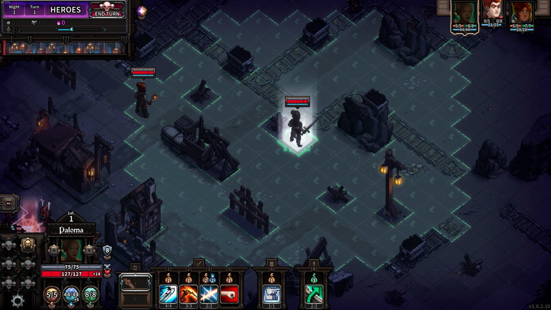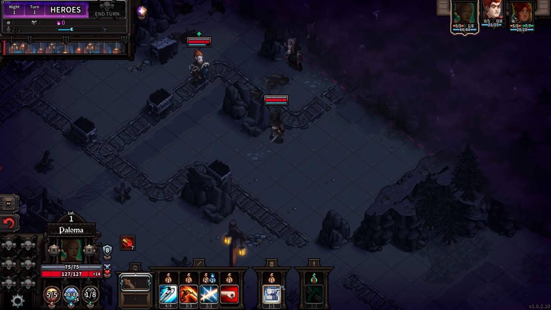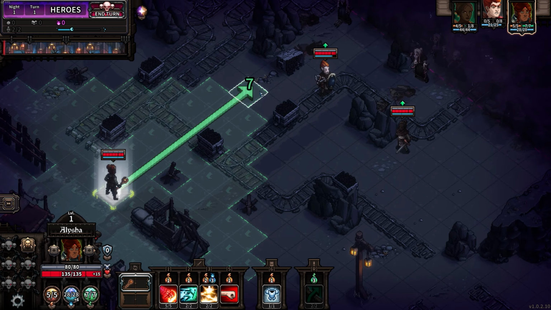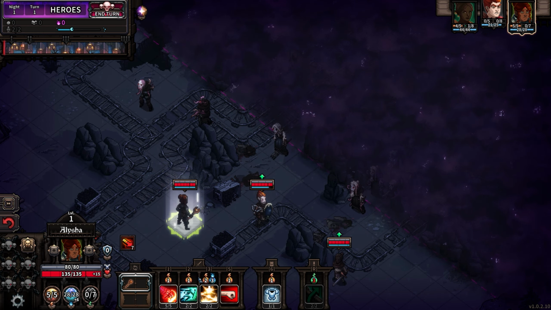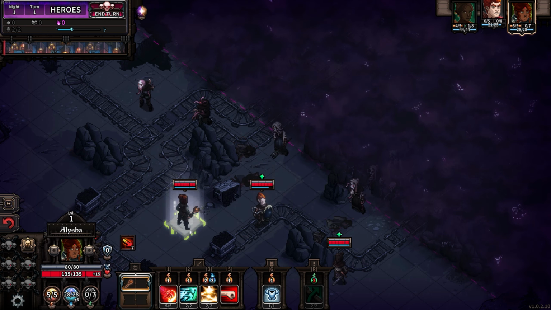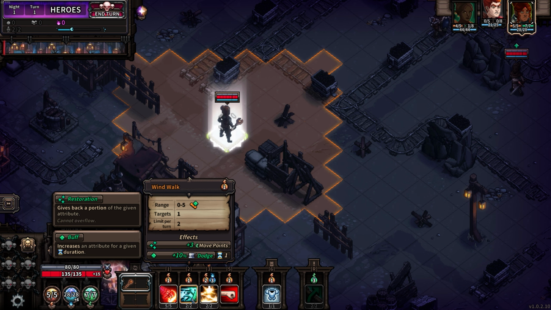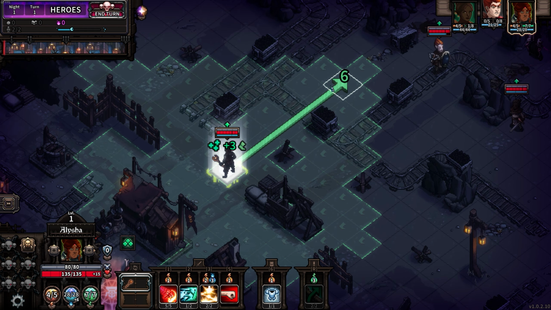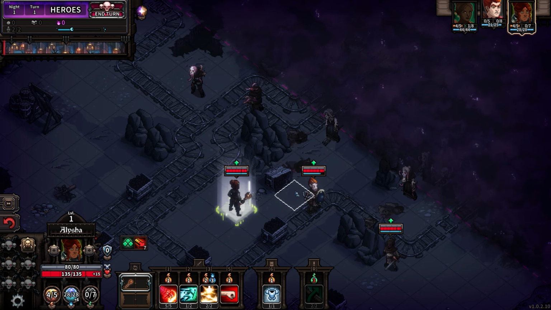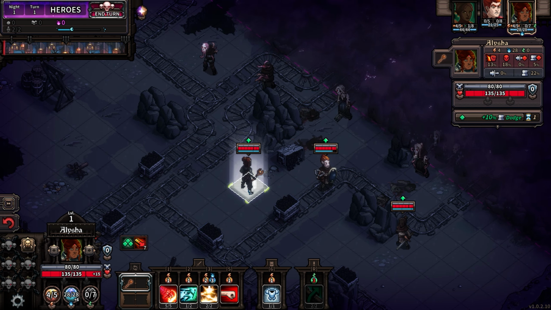That's too far. Just too far. We can reverse and undo moves only, not attacks. So that's why I was able to undo that. Move this guy to the front. Maybe we could, I don't have very much range on this. Let me see. Wind walk. Hold up. What does wind walk do? So it gives back a portion of the given attributes, plus 3 move points. But does it stack more on top? Let's see. I don't think that actually did what I thought it was going to do. And it's an action, so I can't take it back.